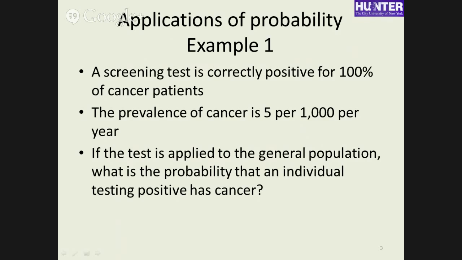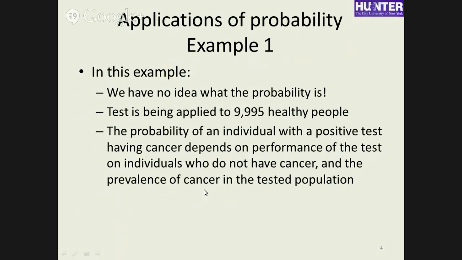But there's a bit of a trick to this question, and the trick to it is that I haven't given you enough information to say how worried you should be. You can't tell from this information because it depends on what its performance in people without cancer is. So in the trivial case, suppose this is a test that is so sensitive that it just always says you have cancer. In that case, you would have only a 5 in 1,000 chance, or the same as anybody else in the population, of actually having cancer.